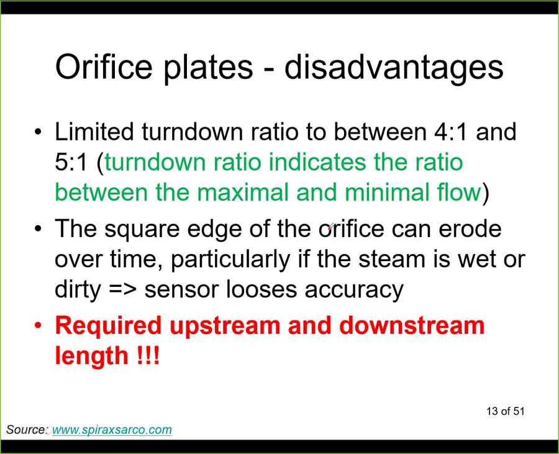Now, the edge of the orifice plate can erode over time. So if you have a liquid or some mixture of liquid and solids that can actually damage the orifice plate, then the orifice plate is not a good choice. You need to maintain it, you need to maintain the angles on the orifice plate, and if this gets damaged, you lose the accuracy of the sensor. And the biggest disadvantage is that you require a very large upstream and downstream distance.